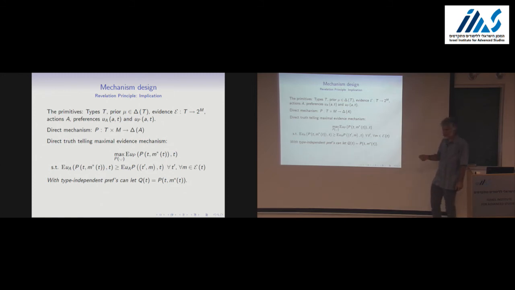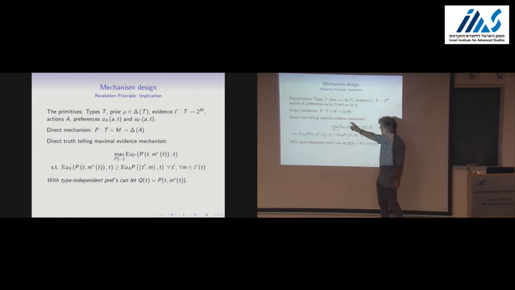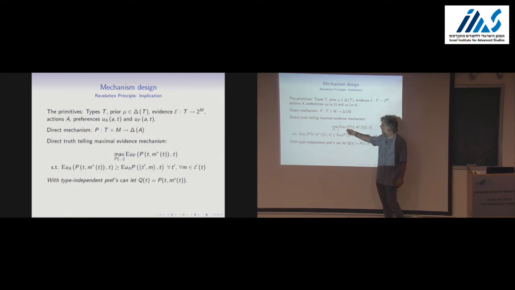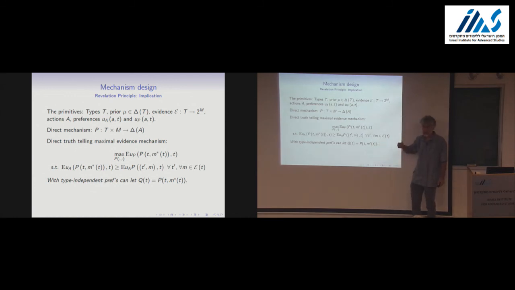If the preferences are type independent, then we can restrict attention and write this in terms of Q of t and assume that the maximal evidence will be sent. If the maximal evidence of that particular type that is announced isn't sent, we give this uniformly bad punishment. So if we have transfers or type-independent preferences, or we can weaken this and assume various subforms of type independence, then we can restrict attention to mechanisms that say what I'll do as a function of your type, assuming that you present the maximal evidence of that type. So we can simplify the problem even further.